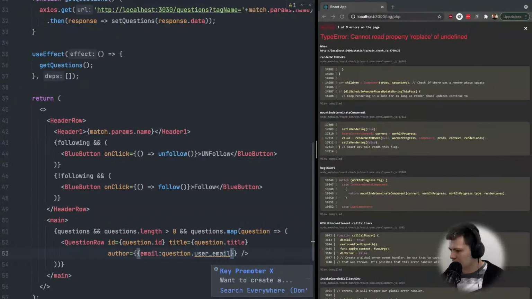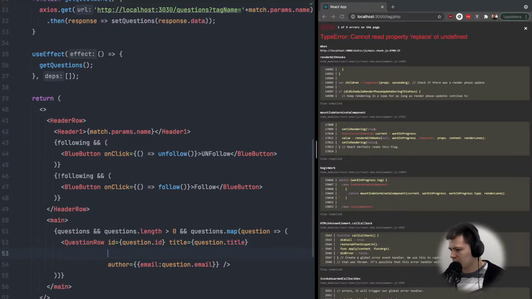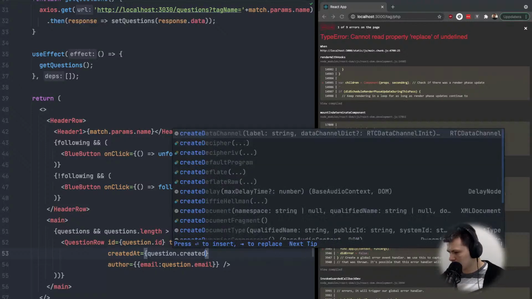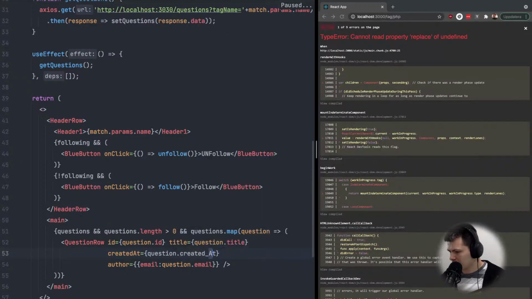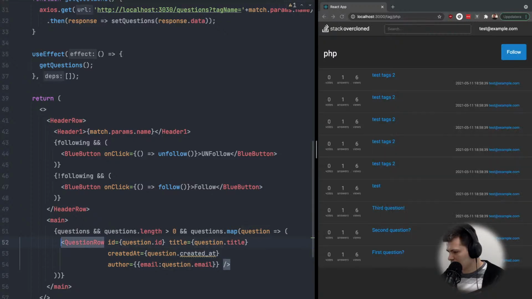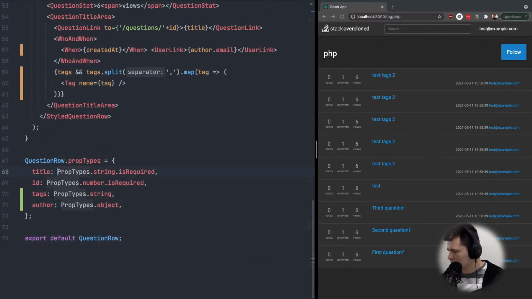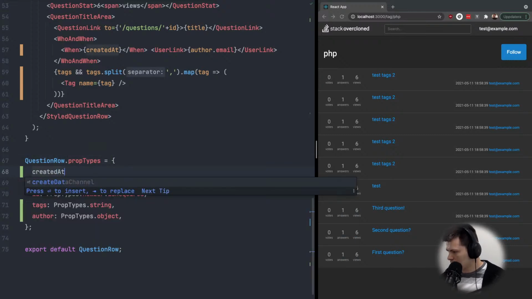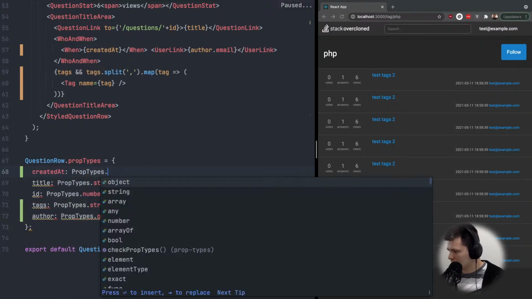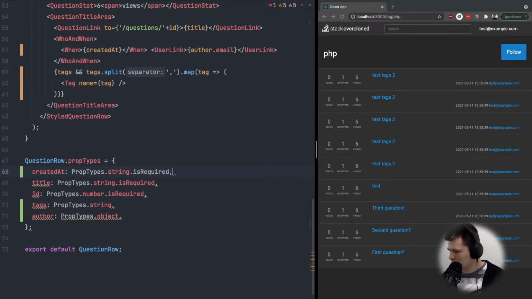All right. Let's rename this to email. Now we need also created_at, question created_at with underscore. Let's put this information maybe in question row, or maybe not. Let's put this: createdAt is required, PropTypes string is required.